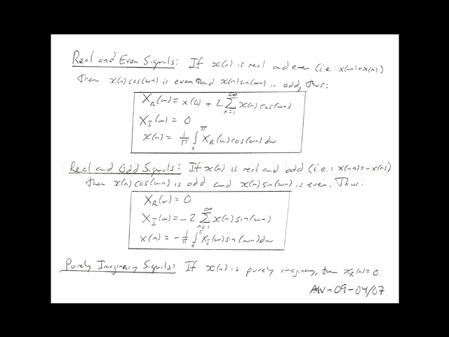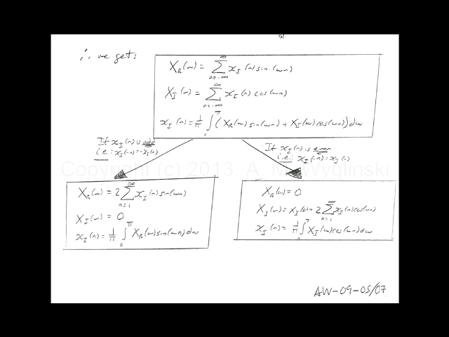If we plug this in, what will be our frequency real and imaginary components? It turns out that in the frequency domain, our real component has this representation, XR of omega, and the imaginary also happens to be 0. If it's real and odd, then we get the opposite. The real component of the frequency representation is 0, and the imaginary is now non-zero and consists of a sum of sines. And if we have purely imaginary signals, we get a representation of the real and imaginary frequency components as just a sum of sines and cosines. We no longer have that complicated, messy sum of sines and cosines. Now we only have this here.